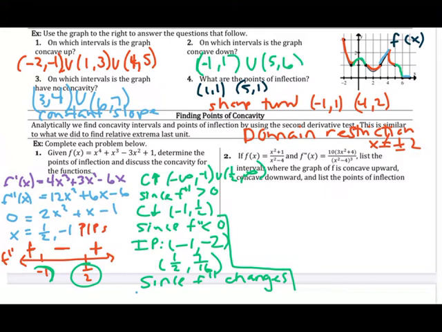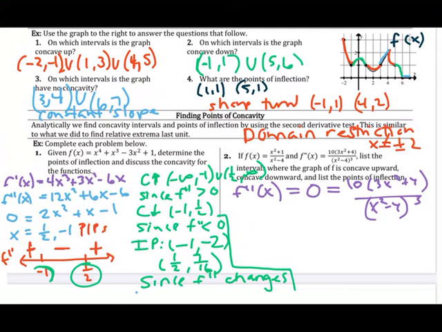So we have to remember that when we're analyzing our second derivative. So we're going to look at our second derivative, f double prime of x. If we're looking for possible points of inflection, we want to know when that's 0. So we want to know when 10 times (3x squared plus 4) over (x squared minus 4) to the third power is 0. That would be true when the numerator is 0.